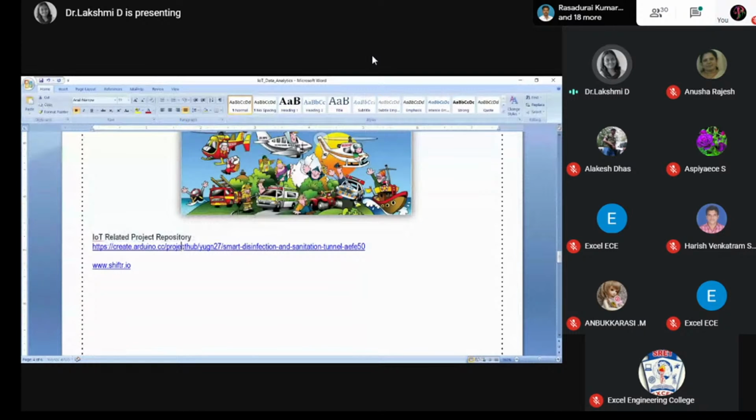This is a kind of portal, or I can say it is a crowdsource. What is a crowdsource? A particular team attracts people towards it, and then they participate actively. Kaggle is one crowdsource; hopefully you may be aware of Kaggle. GitHub is also a crowdsource. Similarly, these two are crowdsources for IoT-related projects, so that you can take anything.